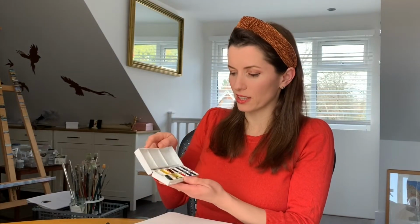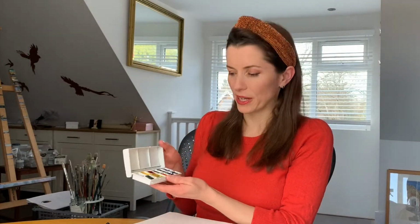Today I've had a request to draw a corn on the cob, so that's what we're going to be drawing. Get yourself some plain white paper, just like this, and you'll need a pencil, an eraser and a thin black pen if you can find one. Also, if you want to colour it in, I'm going to be using some watercolours. I've got this little travel pack that I take with me everywhere. You can see it's quite worn. So you'll need some water with that and a little paintbrush.